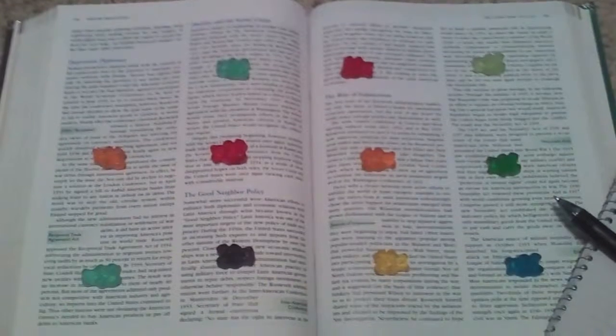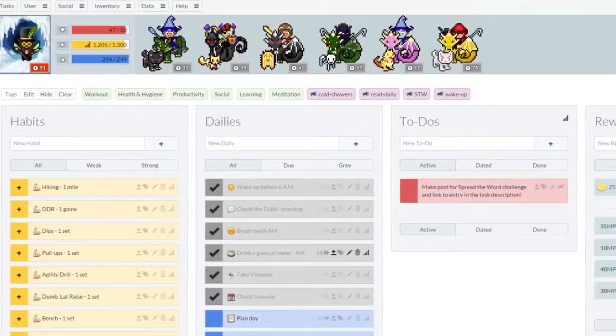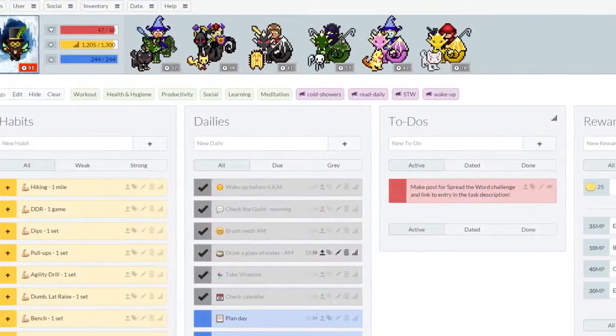In the classic way, you've probably seen this image before, is to put gummy bears on your textbook, and as you read paragraphs, you allow yourself to eat them. But you can do all sorts of other things. Let yourself watch an episode of Game of Thrones once you finish an assignment, or maybe use a tool like Habit RPG and give yourself some experience and gold when you finish the study problem set or something. Just find a way to make sure that the only reward isn't that far off delayed one that causes acrasia.